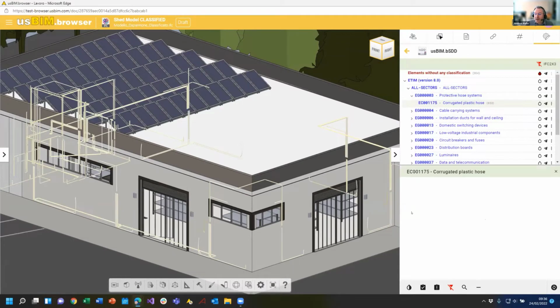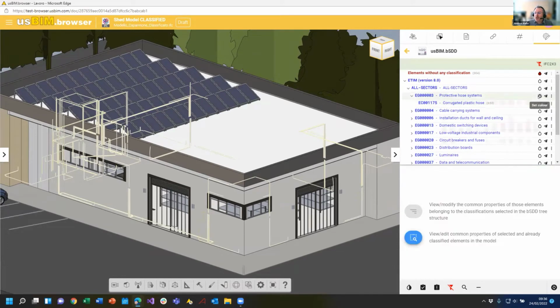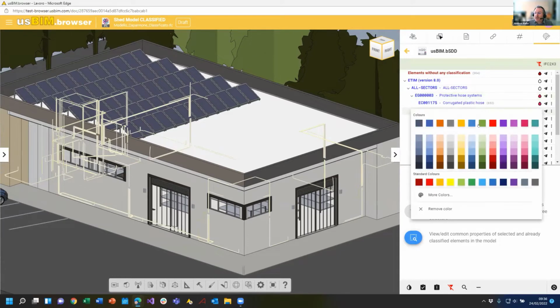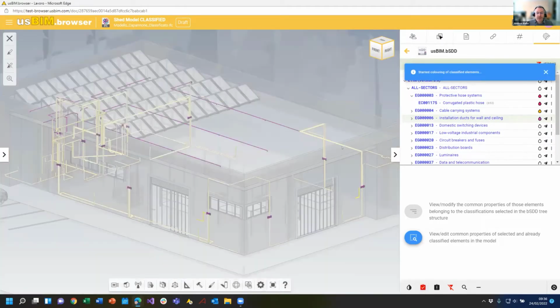If I click here, I can see all the properties. I can also select the color for each classification. At the end of the day, I will see all the elements colored here, and so you can see all the classified elements.